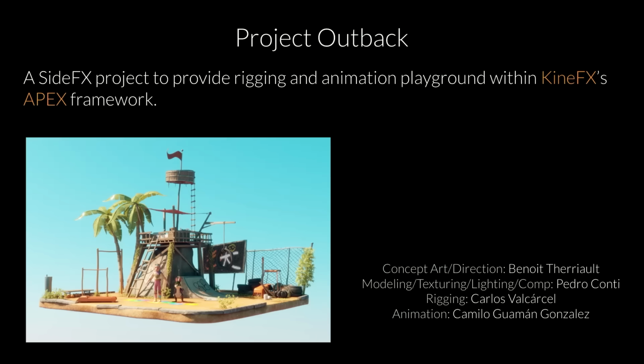So APEX is learning how to build those graphs, basically. And we're gonna talk about Project Outback, which is a side effect project to provide a rigging and animation playground within the KineFX APEX framework. So we are building some assets that will be available to the community so they can try rigging with them or they can try animating with them. We're gonna provide already rigged characters.